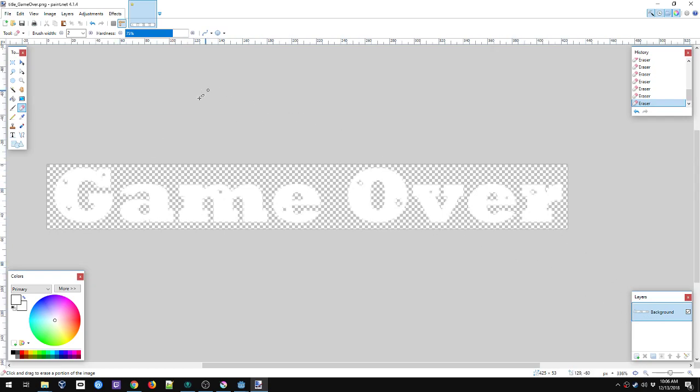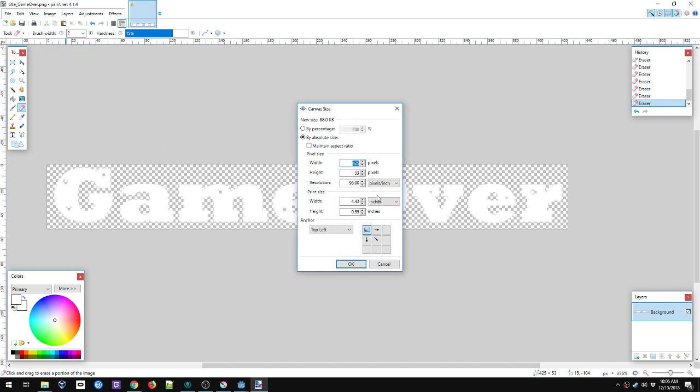So I may run into some problems here in Paint.net because I'm not real familiar with it. It's not quite as featureful as the other ones, but we'll give it a shot. So first I'm going to resize the canvas because I may need a little bit more space, and I cut it down pretty close. So what this does is it allows me to make my canvas bigger without actually changing my image in the background. So I'm setting my image to the center, and then I'm basically going to add pixels on the top, left, right, and bottom. So let's go to about 500. We can make this big, and then we can cut it back down pretty easily.